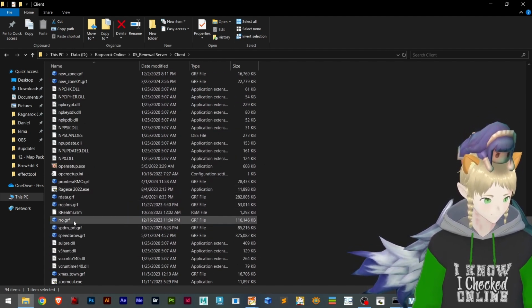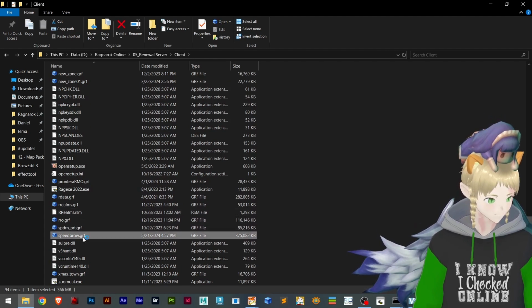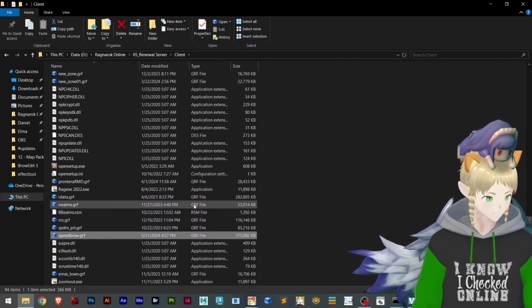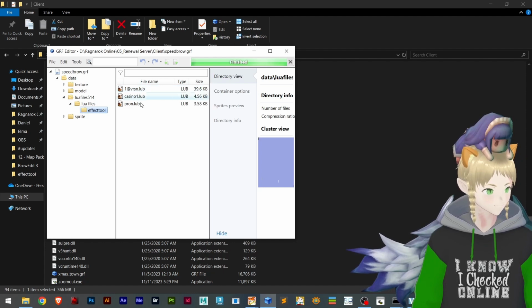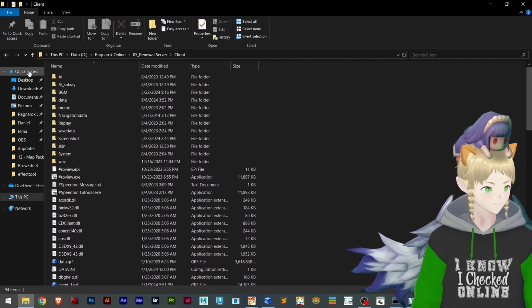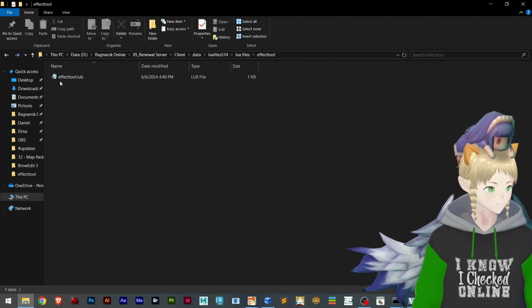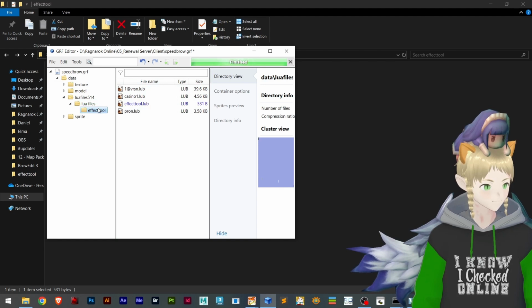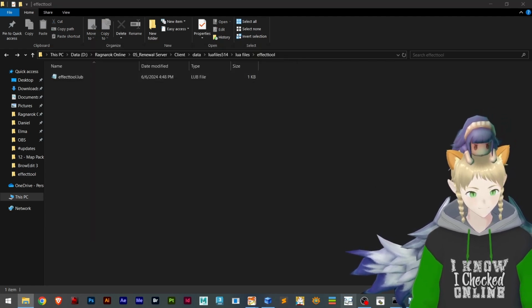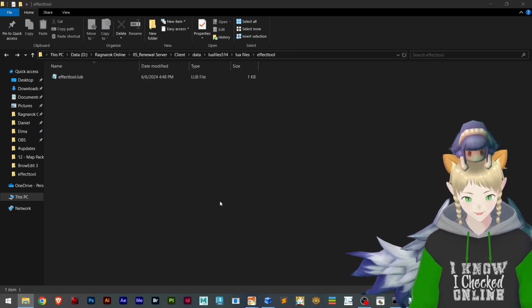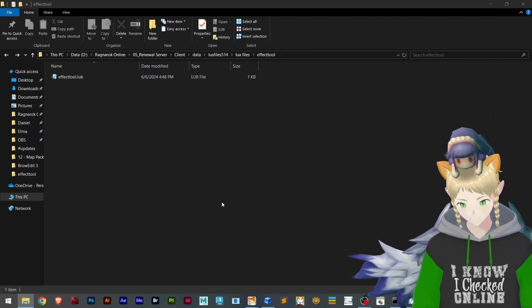So right now I'm going to open this speedbrawl.grf, and here I have the Effecttool folder. Let's return and paste right here. Save. So now we are solving the problem of how to show it in our map.